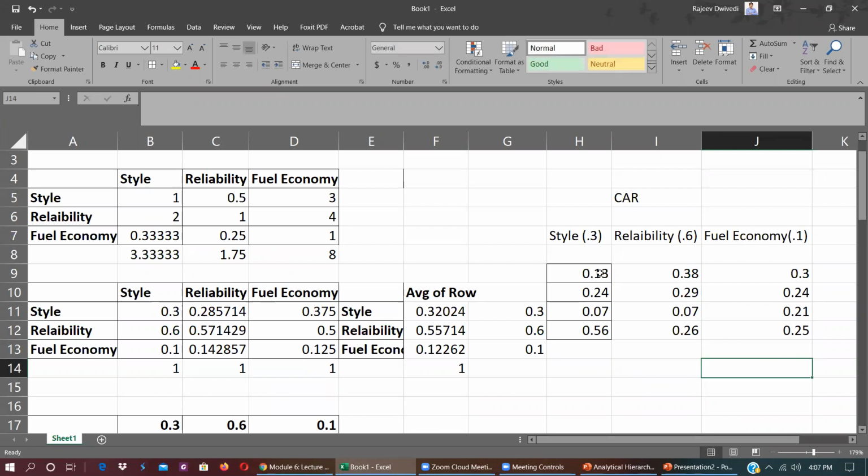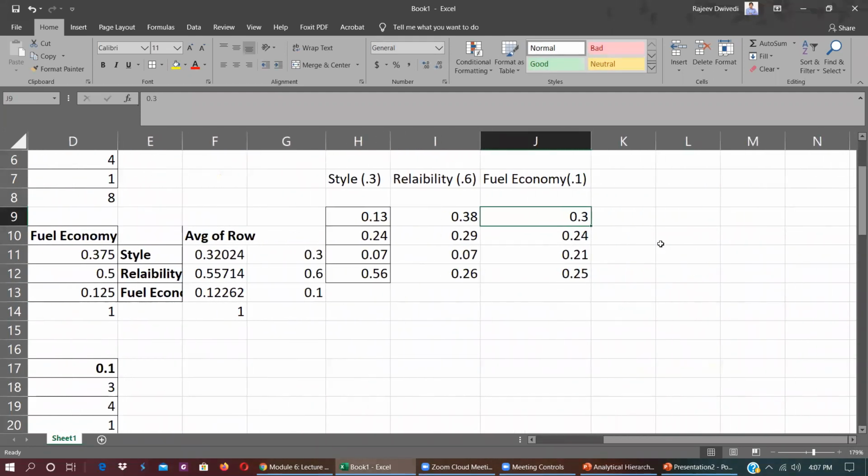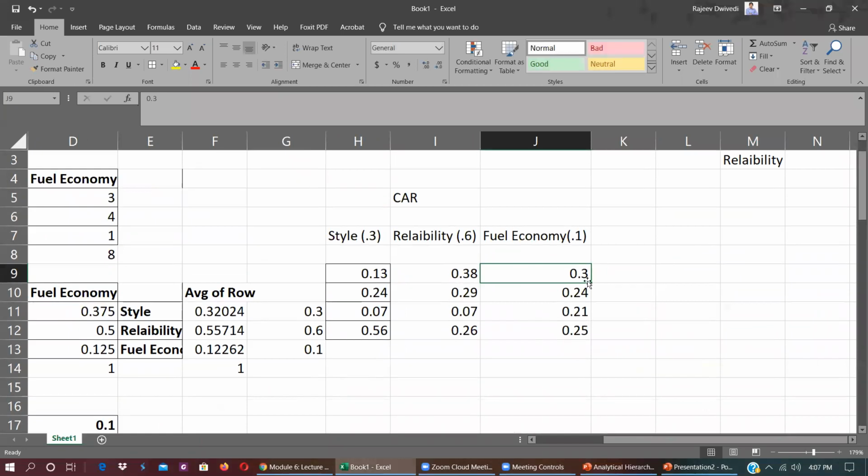So now you have the criteria and their weights. Now you have the pairwise comparison of all four options in style, reliability, and economy. Now you are ready to make the final decision. So first is Civic. What is the total weighted value of Civic?